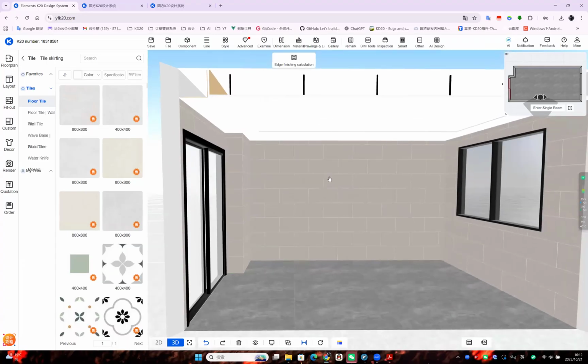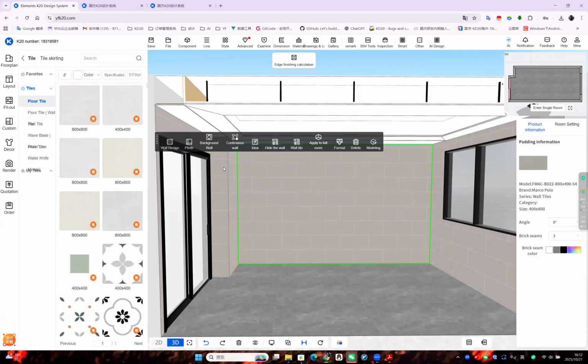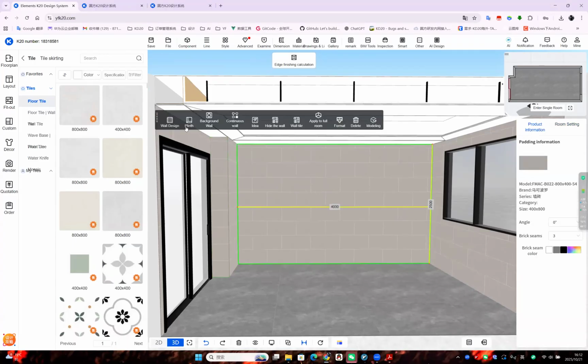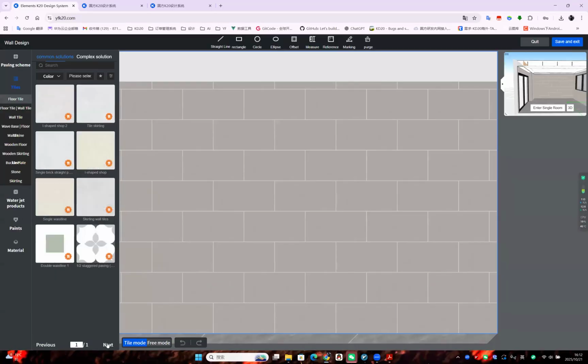And this is for the kitchen floor plan. We show the simple function in here. Copy. Okay, wait a minute. I delete, and I change another color to show you.